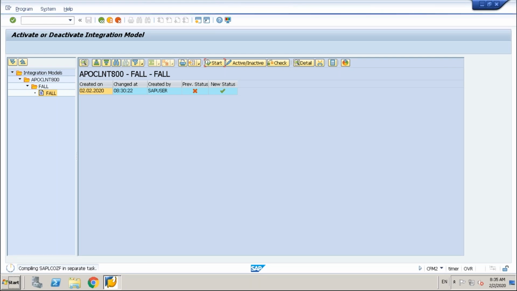Because of the volume, it could take some time. And the other reason is we are running it for the first time, because this is a newly formatted system where we don't have any newly created data. It's a fresh S4 system.